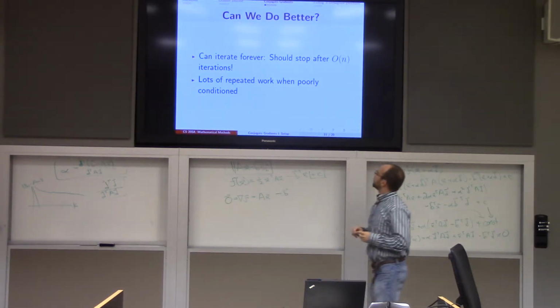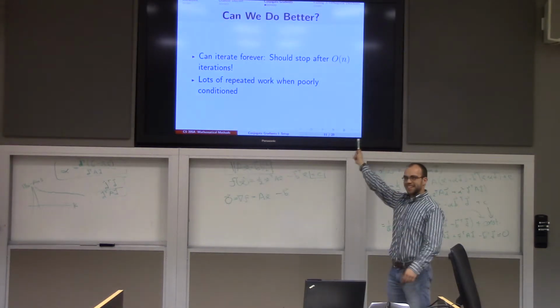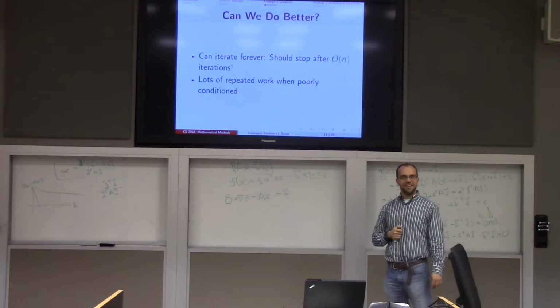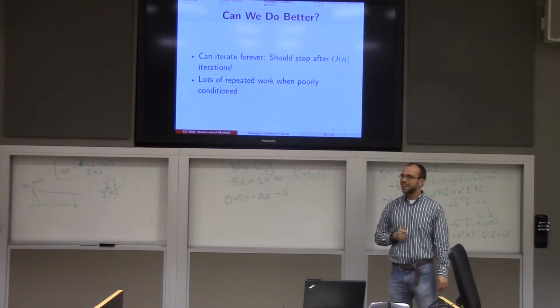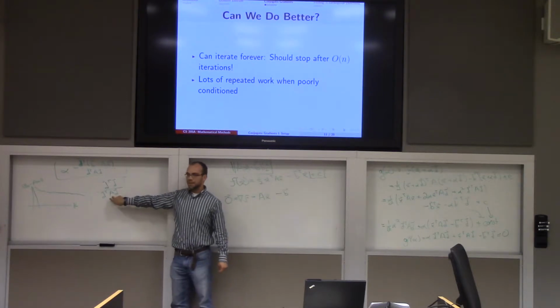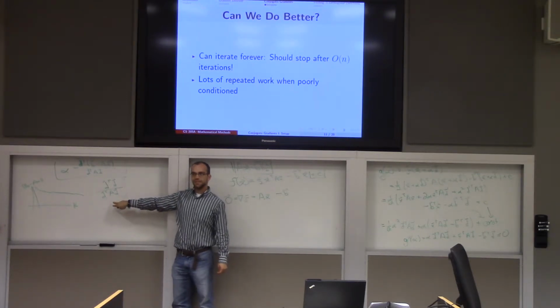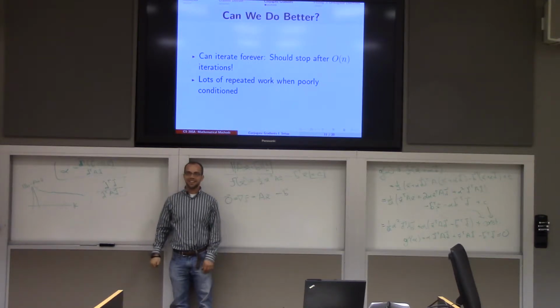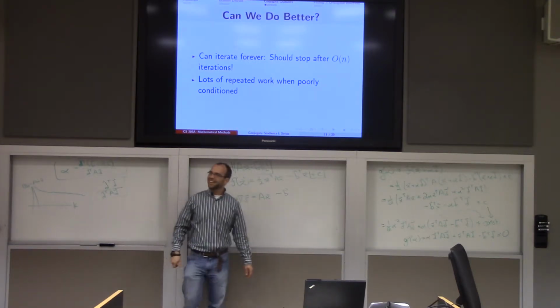So if I take more than n iterations of gradient descent, then this is actually worse than Gaussian elimination. Do you see that? Because each iteration of this algorithm is going to require multiplication by this matrix A, which could take n squared time. Yeah, so if I take n iterations, that's n cubed time, and I might as well have done Gaussian elimination. Well, that's not so great, right?